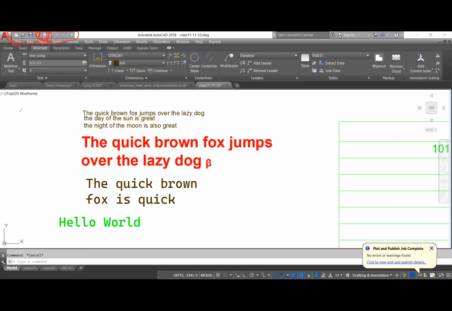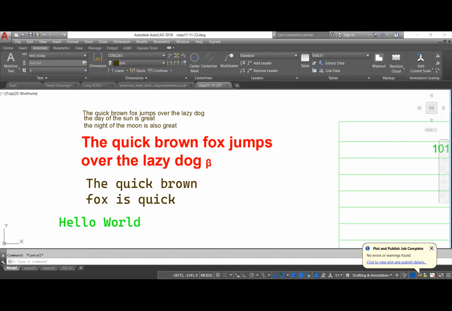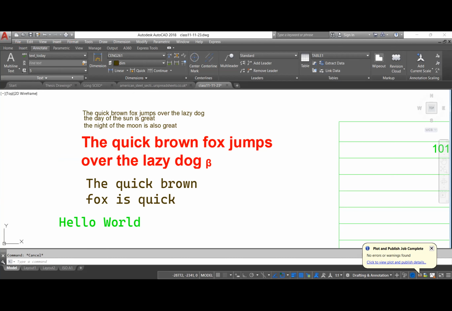If it's not visible, you can left click on the drop down arrow at the end of the quick access toolbar, and then make sure that the plot has been checked. If the plot is unchecked, it hides. If the plot is checked, it's visible. You want that because it makes printing easier.